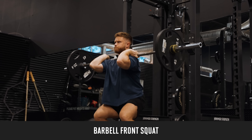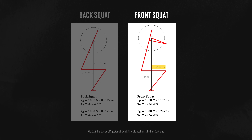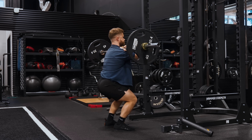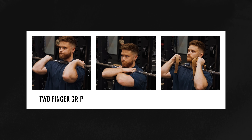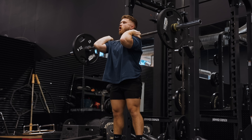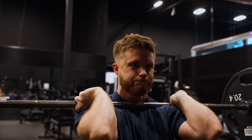The barbell front squat has all the same upsides of the barbell back squat, except it actually shifts even more tension to the quads. Because the barbell's center of mass is shifted forward in front of your neck, you're forced to keep a more upright posture so you don't fall over. This increases the moment arm to the knee joint, placing more tension on the quads. The forward bar position will also force your upper back to work harder, but unless you're going super heavy, you should be able to get your quads close to failure without your back giving out first. For bodybuilding, you can use the two-finger grip, the crossed arm grip, or the strap grip — whatever feels best. I'm going to put these in A tier.